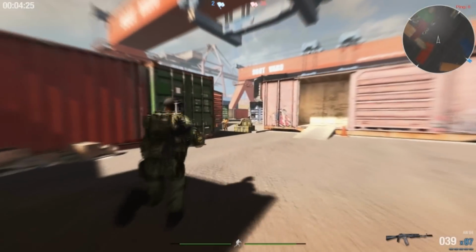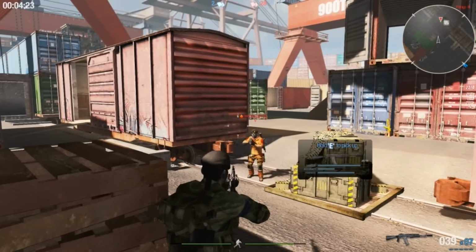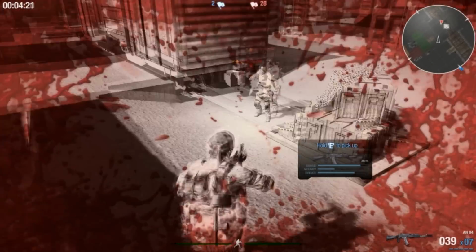The red glow around your character is a little bit hard to see when you are getting shot at because of all the blood stains on the screen.